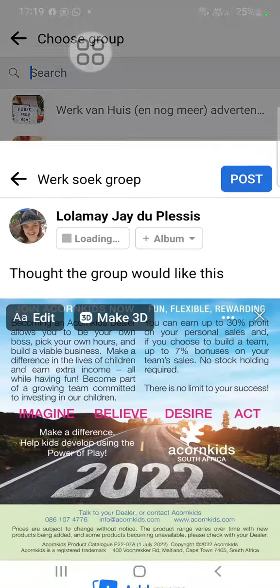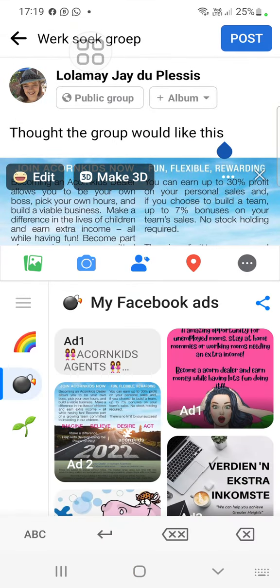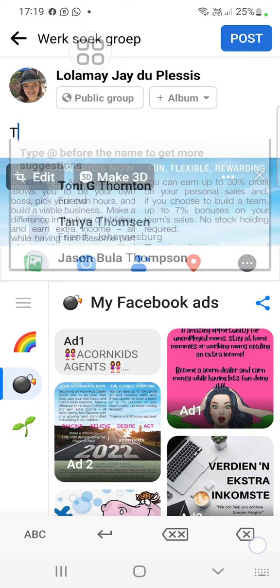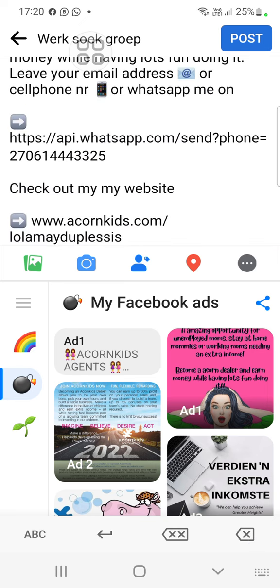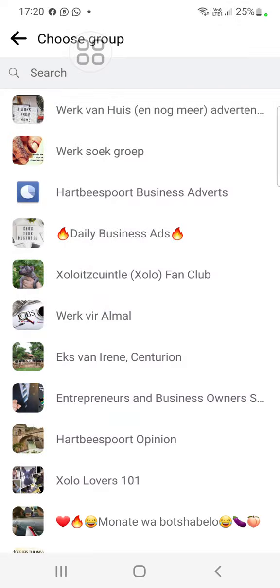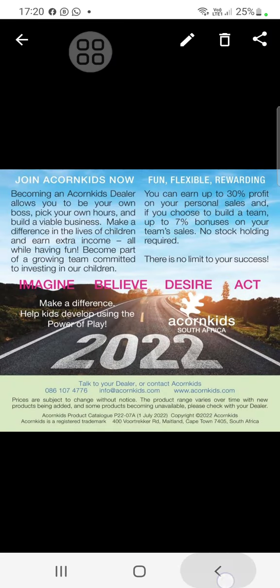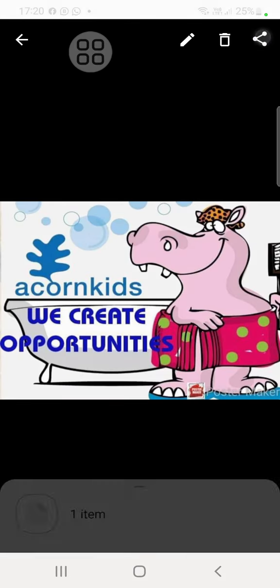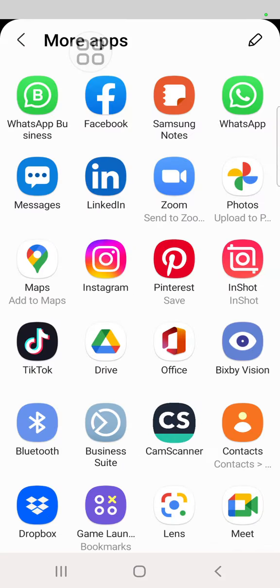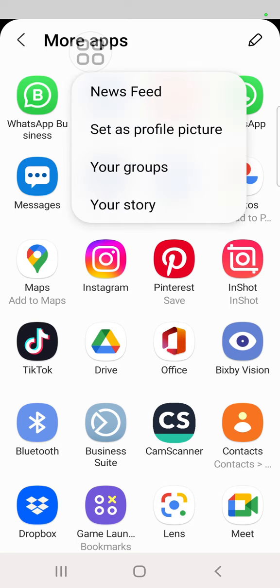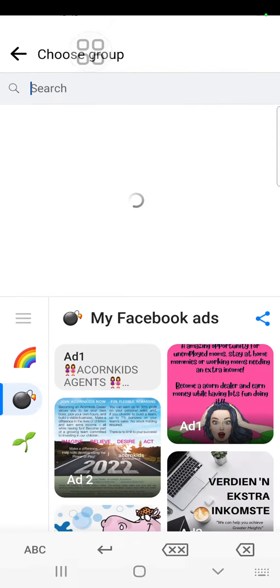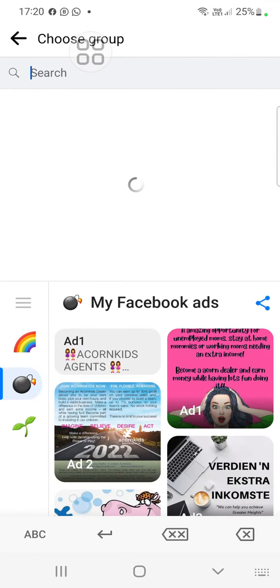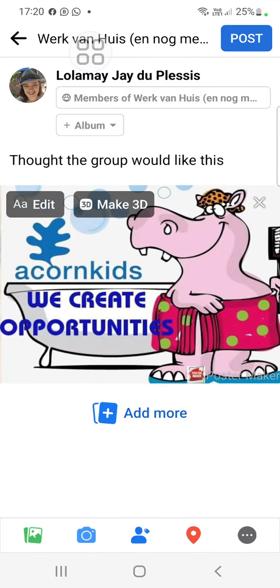Say my work groups, I will just again clear that up because I'm still using the same picture, and just do it like this. If you want to change your picture, you can just go in, take that one, again share it to Facebook, go to my groups, and I will go to this one.